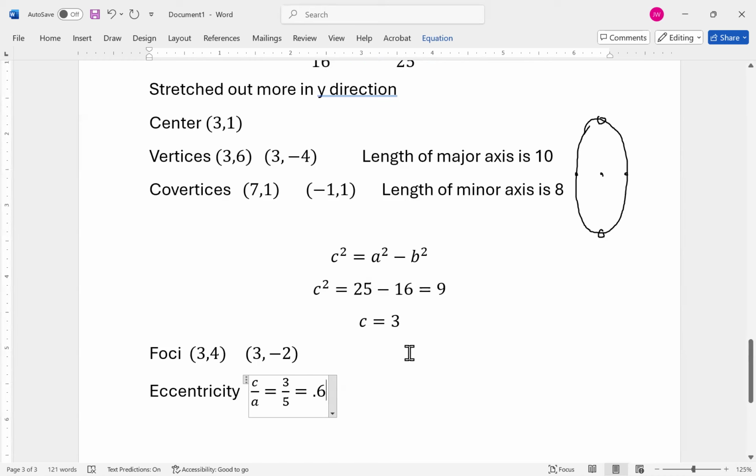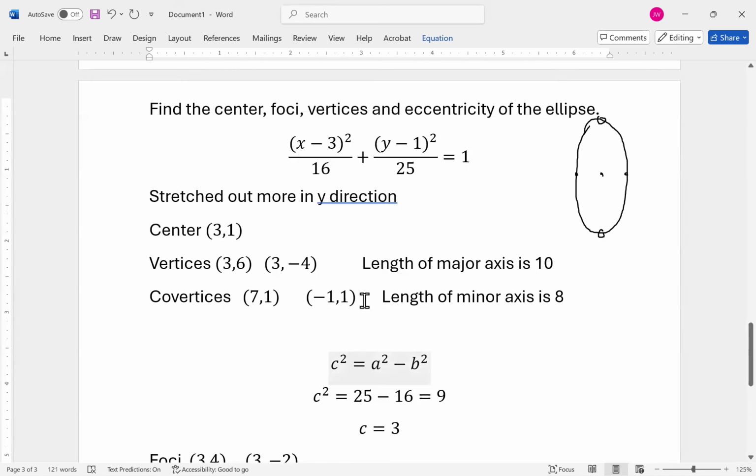So those are the properties of this ellipse. If you want to graph the ellipse using your calculator, it's kind of cumbersome to solve this for y. With Desmos, it's not too bad at all. But if you want to graph and confirm that, you can. I'll do that in this case, but in general, I probably wouldn't.